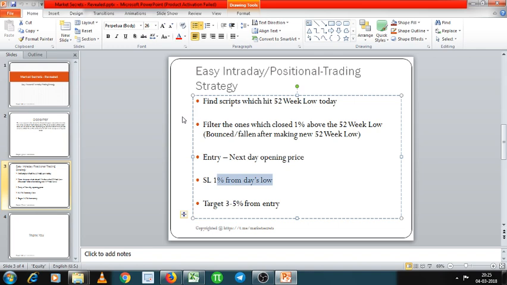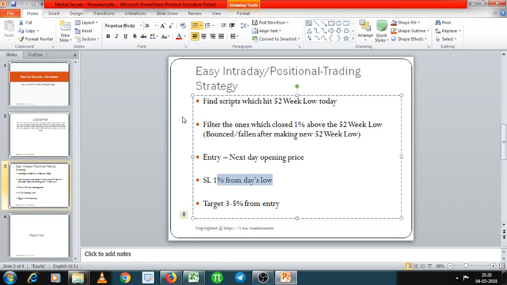If you're not comfortable with paper trading, or if you don't have the patience, you can trade these stocks in cash with a very small amount for 2 to 4 weeks. The reason I'm asking you to do this is that if you trade on the same strategy for 2 to 4 weeks, you will get to know the strategy better. You can refine the strategy on your own, and you can build something new around this strategy.